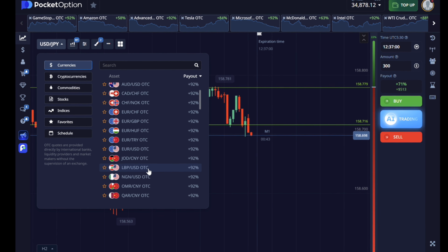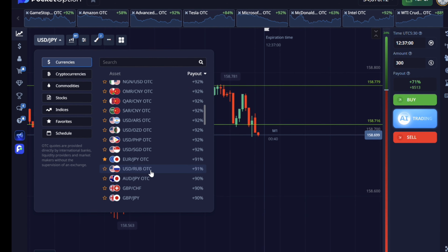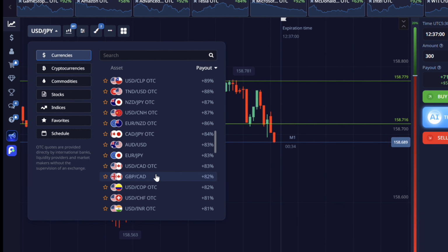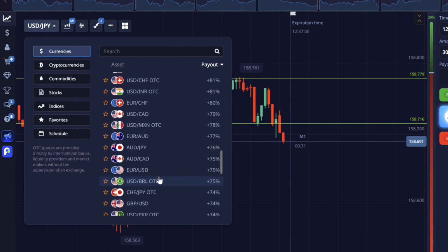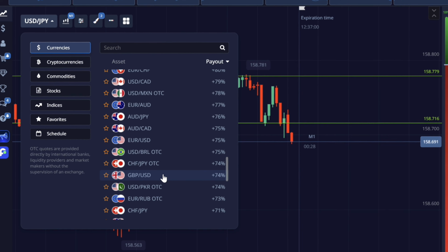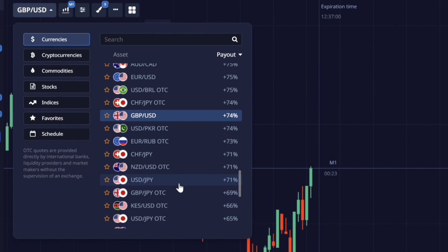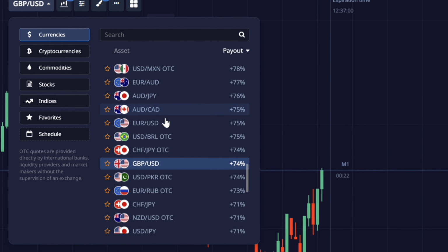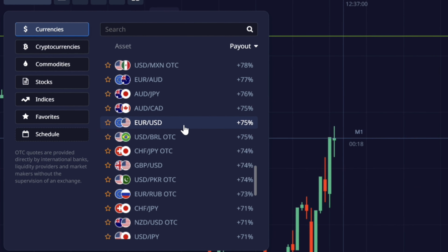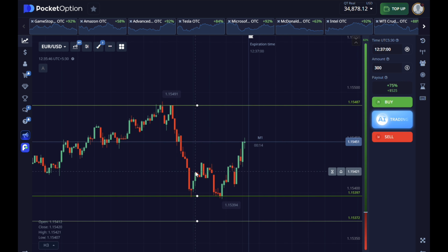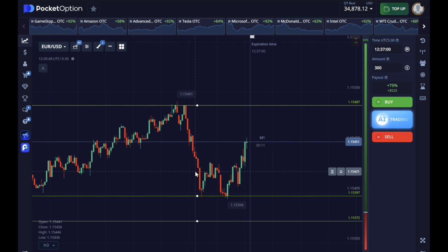And the next pair is GBP USD, which is the New York session. And GBP USD also works quite well. So let me see if the chart is here or not. Here is GBP USD. This also works quite well in this. And the next one was our EUR USD, which is always the best. Here is EUR USD. This works in both sessions. Anyway, this has always been a good chart because support and resistance can be applied correctly in this. And that's the main thing in trading.